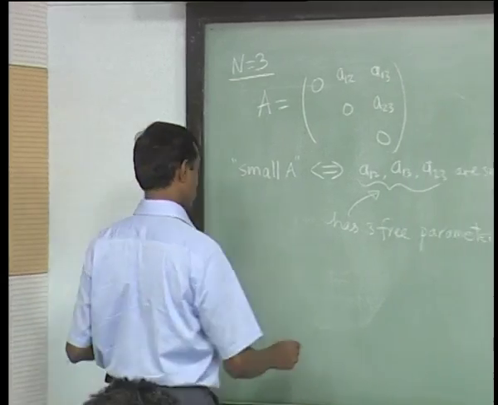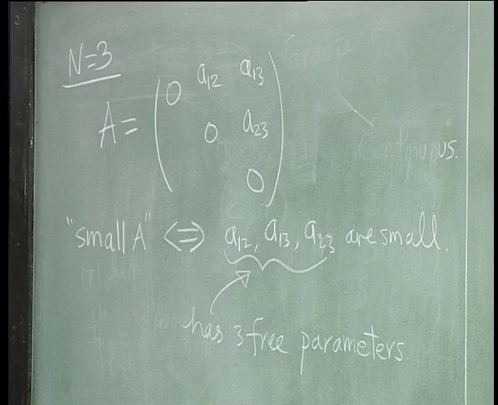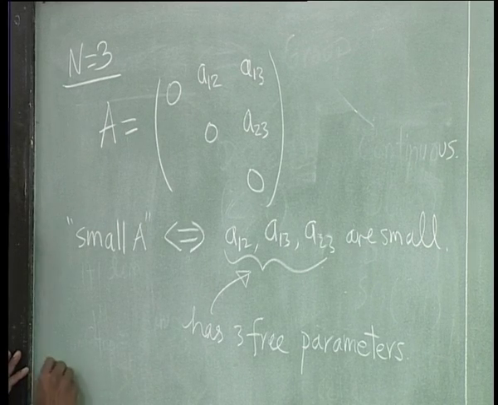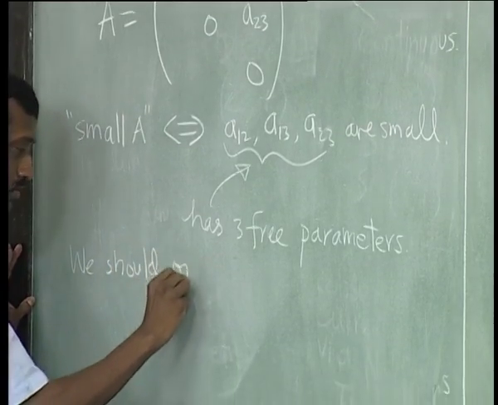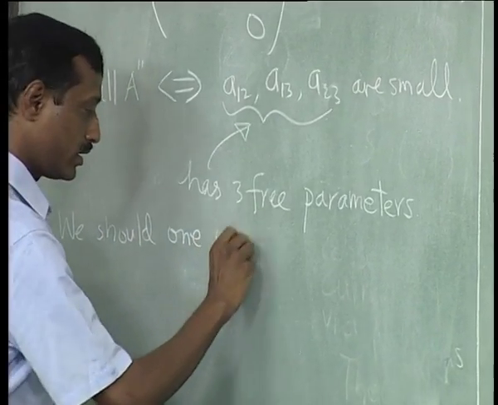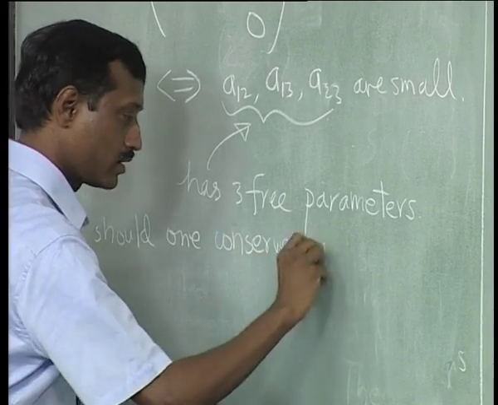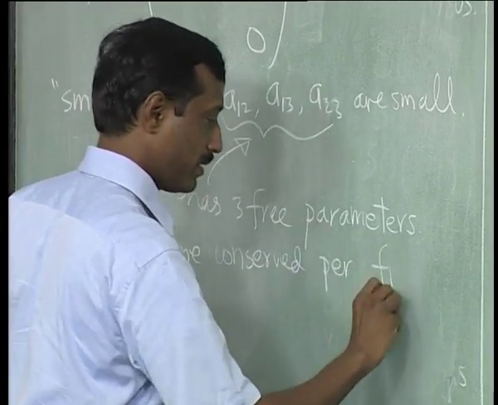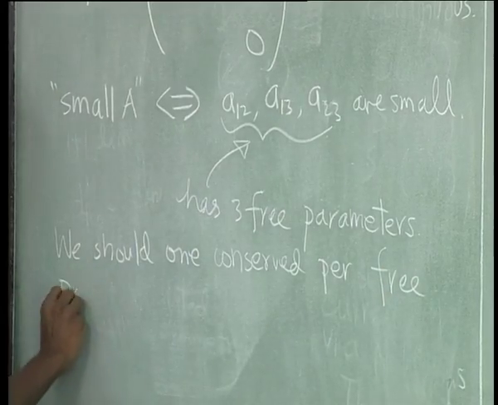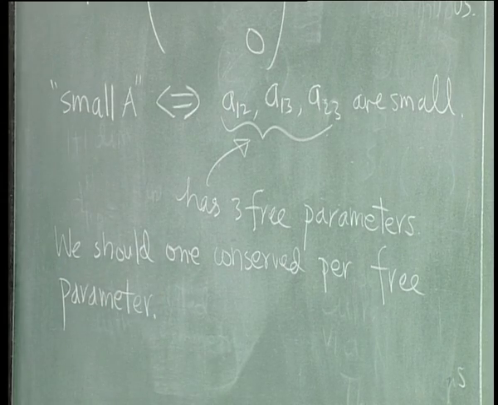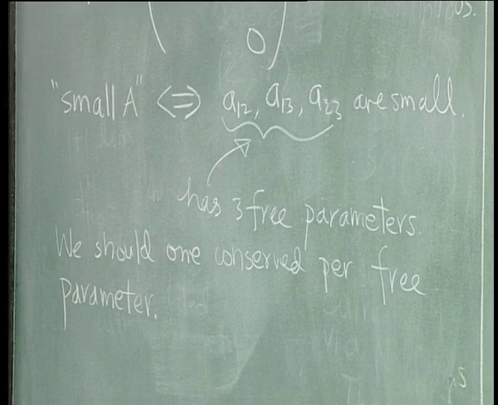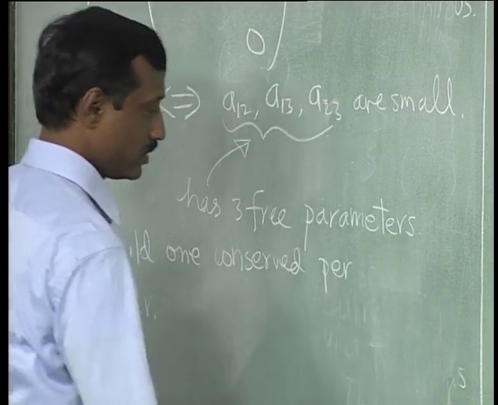So Noether's theorem, so it is funny, we are discussing a theorem which we have not proved, but the idea is that I want you to see where we are getting at. Okay. So we should expect one conserved current per free parameter. Okay, by free or independent to be more precise, I should say, per independent parameter.